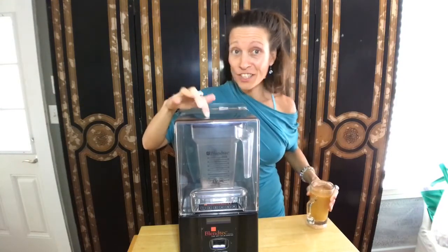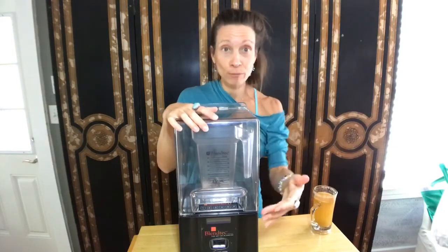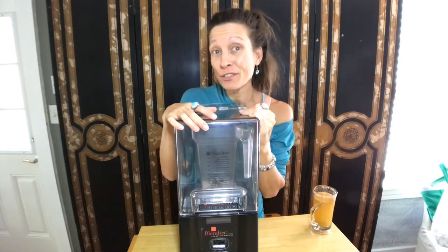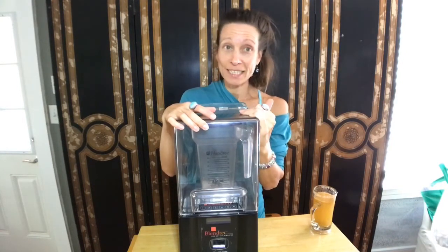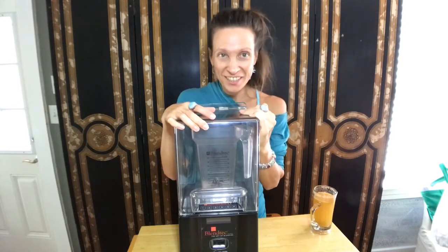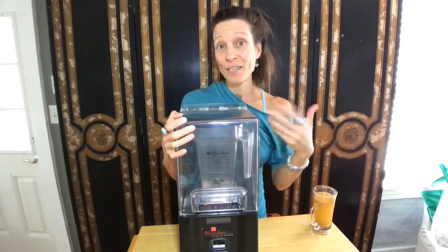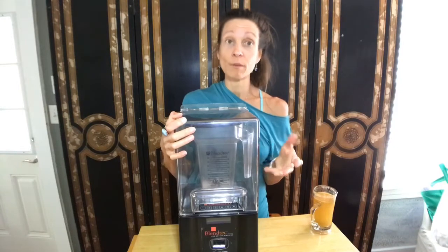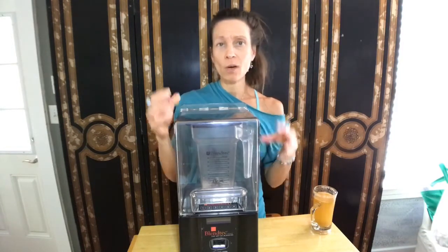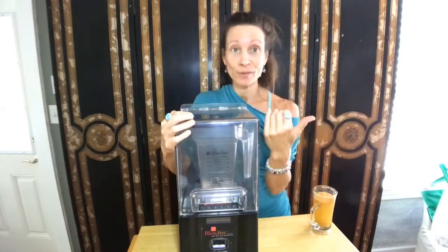The reason I had to invest in this — those of you with the cheaper brands like the Hamilton Beach, for example — I can attest I burned out two motors. I liked them because they had glass pitchers, but I disliked them because they couldn't blend well. They didn't masticate well, especially if you're doing things like kale, Swiss chard, spinach. You want to make sure it masticates.